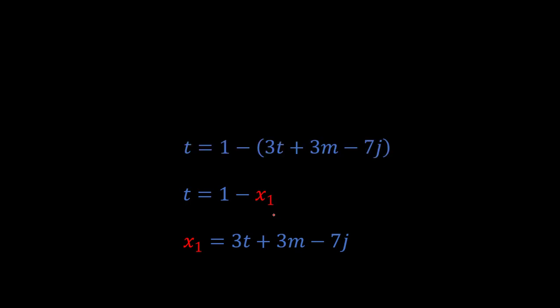And when we do that, this gets a little bit trickier because we can't just cross out these parentheses again because we got a minus out front, so that just kind of flips each of these signs. So it's going to be minus 3t minus 3m plus 7j when we distribute that minus sign. So let's do that. And from there, we are pretty close, except for you can see there's a minus 3t here and a t there. So what we can do is just go ahead and add 3t to each side. So let's do that. And having done that, we can move on to our final equation. Yes, folks, we have finally arrived at our equation.